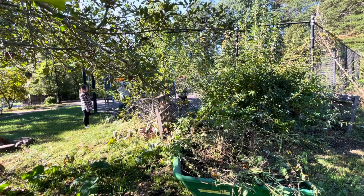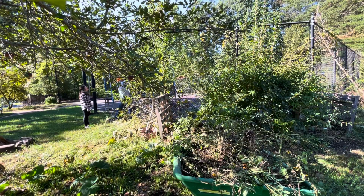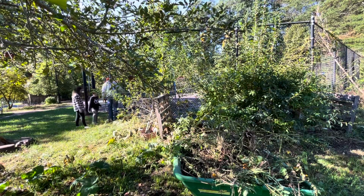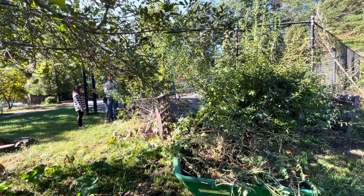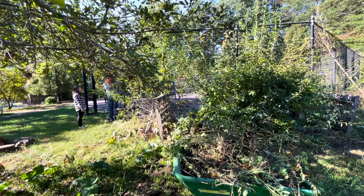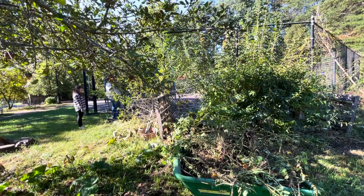Alright, Colin, you ready to stand on my shoulder to get this one off? Yeah. Let this one grow. It's still growing. Try to get a long stem. Don't step on the strawberry.